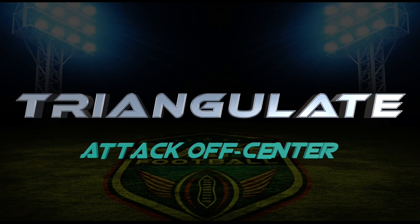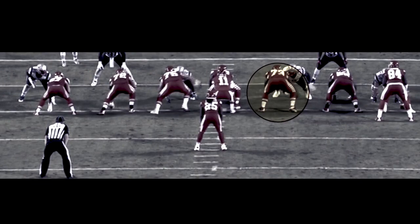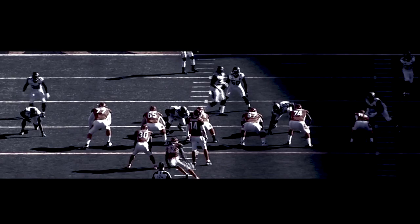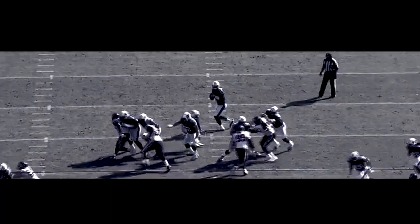TRIANGULATE: This term is most commonly used in the fighting arts, and it means to engage or attack an opponent at an angle, off their centerline, or the middle of their body. Engaging an opponent at their centerline is never a good idea, because this is where they are strongest and carry the most force on impact — which means it is also the most dangerous, commonly resulting in helmet-to-helmet collisions. Triangulating opponents is also referred to as attacking half a man, and its application is universal for blocking, shedding, or tackling. To triangulate, simply offset your body to a particular side based on scheme or position-specific objectives, with a square base at the point of impact. This approach is not only safer, but it softens opponents, requiring less force to assert control over them as opposed to attacking their center mass. This is the final ingredient of applied leverage, and it's consistently used by the best players at each respective level.